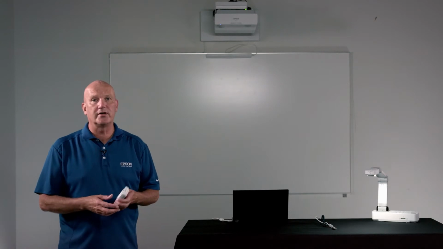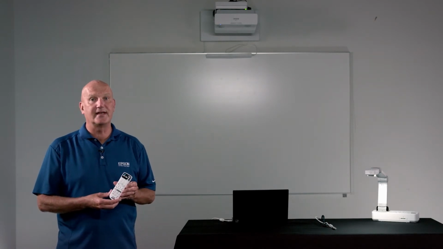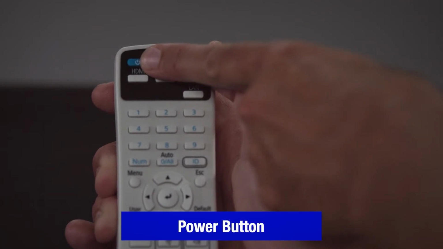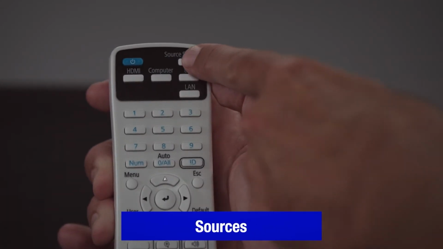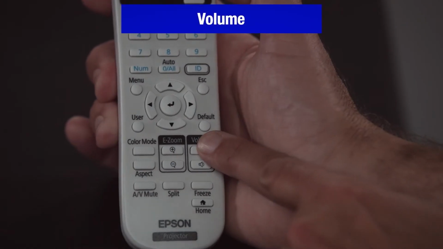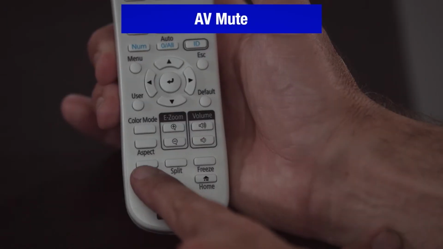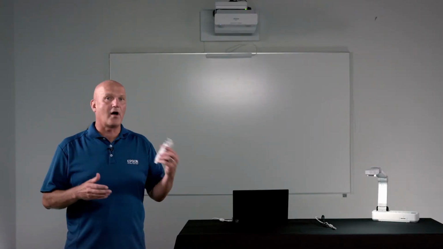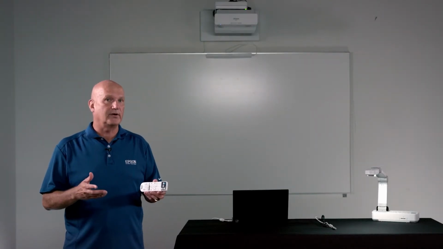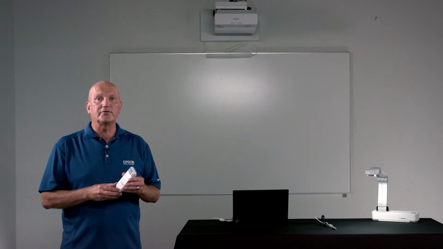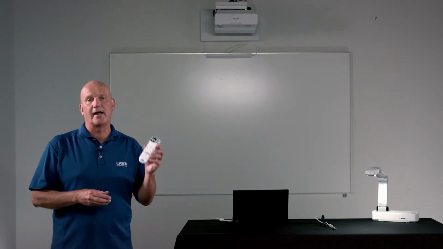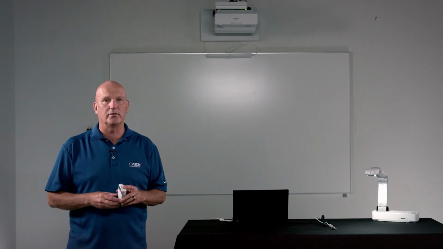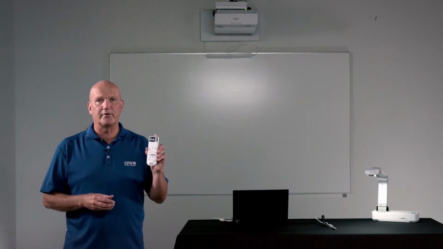We will start with the remote control. The remote is designed to make it easy to do several basic functions such as power the projector on and off, select from different connected sources to display, adjust the projector volume, perform AV mute, which as the name suggests temporarily allows you to mute both the audio and video on the projector without turning it completely off. You can also use the remote to calibrate your interactive pens and touch function if your BrightLink includes the touch module. We will start by turning the projector on.